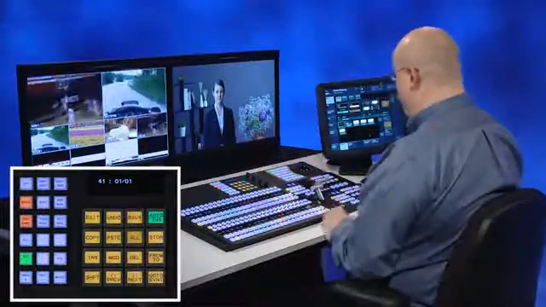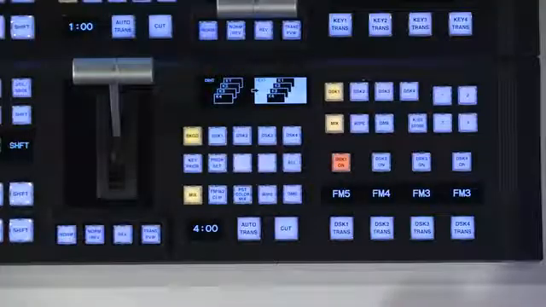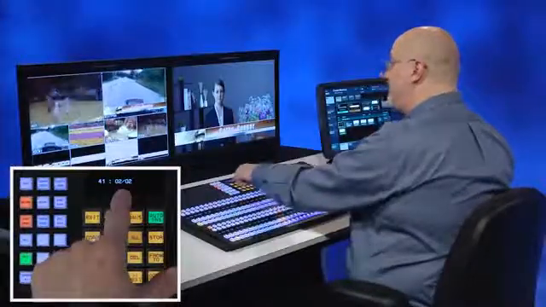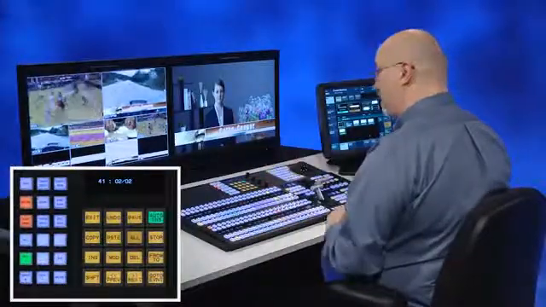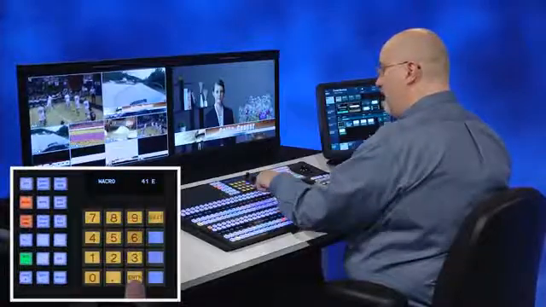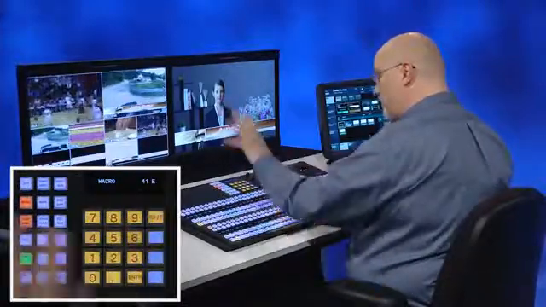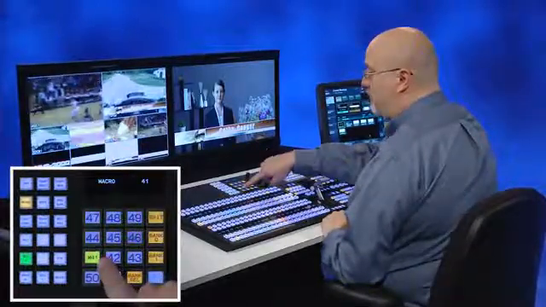I'm also going to come over to DSK1, and I'm going to put the key in. Now I have 2 steps. Now that's all I want this macro to do. So I'm going to hit store, and it's giving me a chance to change the number or change my mind. Nope, I'm going to hit enter. So now it's on 41. And if I go back to direct mode, there's my macro. It's all set as macro 41.